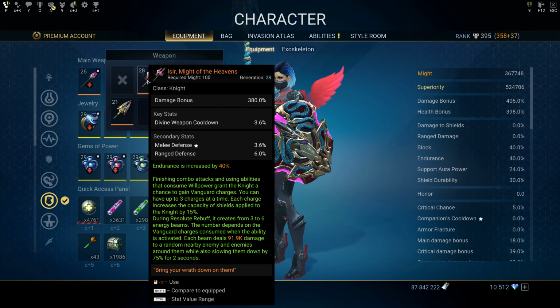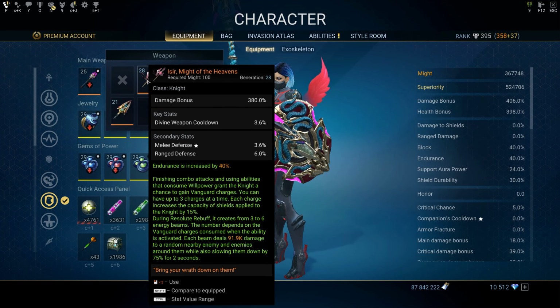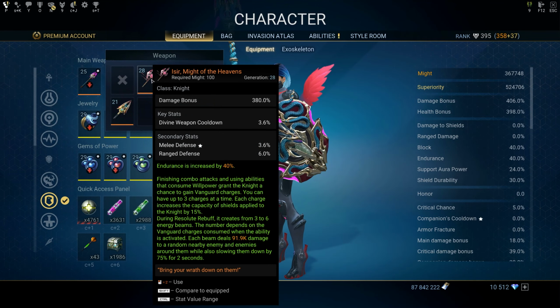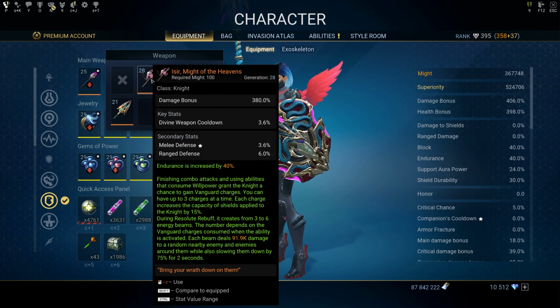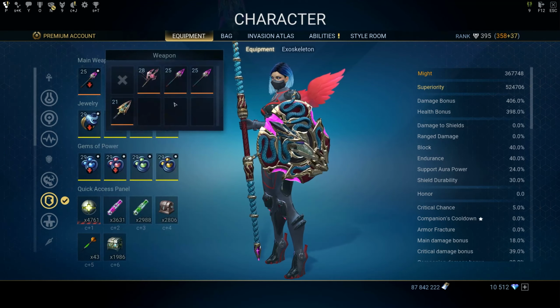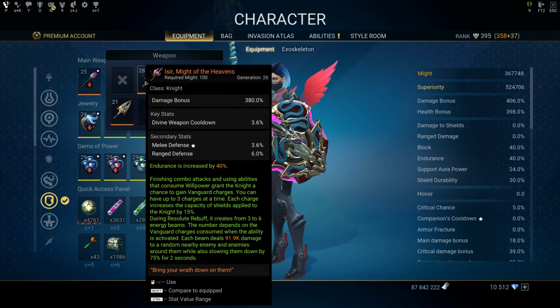Compared to this ability, the finishing combo attacks and using abilities that consume willpower grants the knight a chance to gain Vanguard charges. You can have up to 3 charges. Each charge increases the capacity of shields applied to the knight by 15%. So basically, you get a shield from somebody like a Lightbinder or Alchemist, and it will increase that. Those Vanguard charges will increase that by 15% each, so stacking up to 3, it should be 45%, I believe. I might be wrong. If I am, just let me know, because I never used that weapon at all, so I'm kind of in the dark for this part of the weapon.